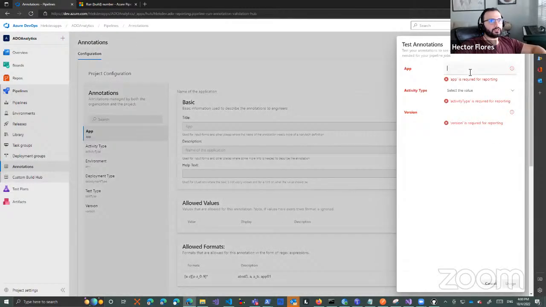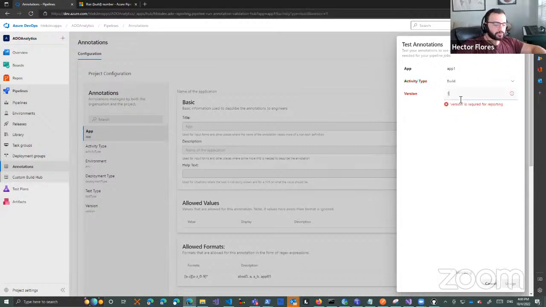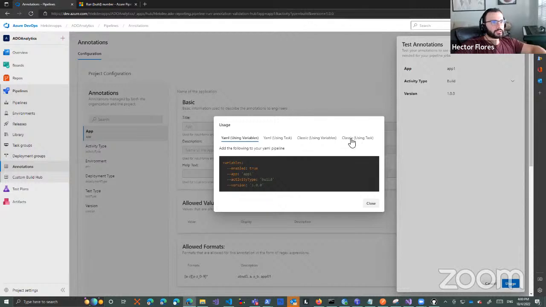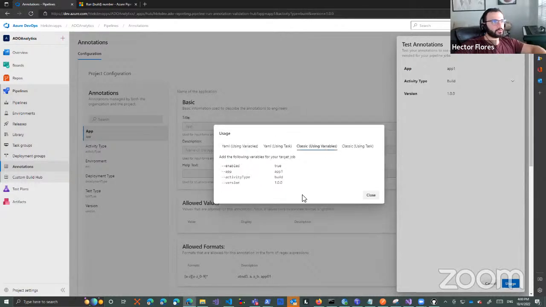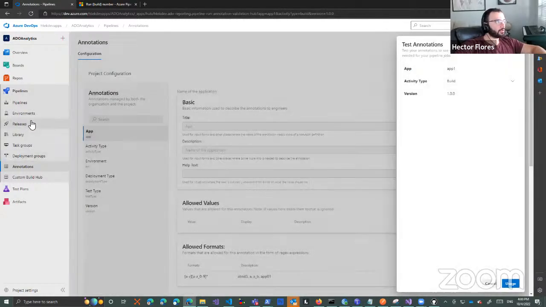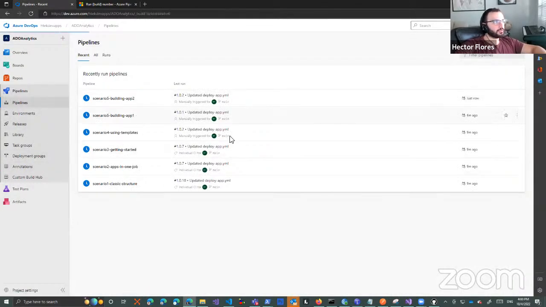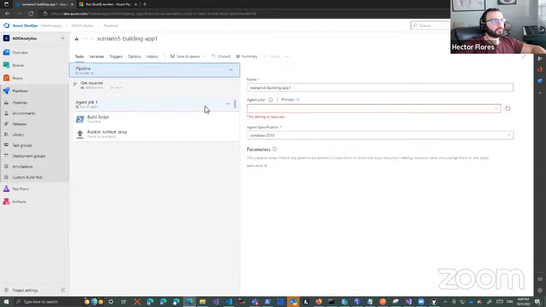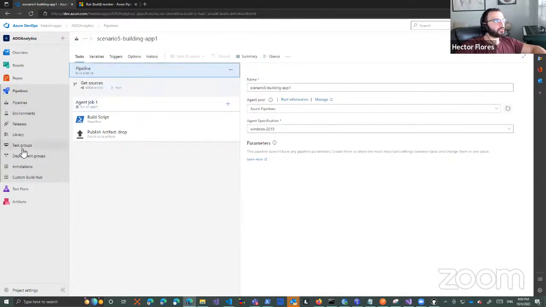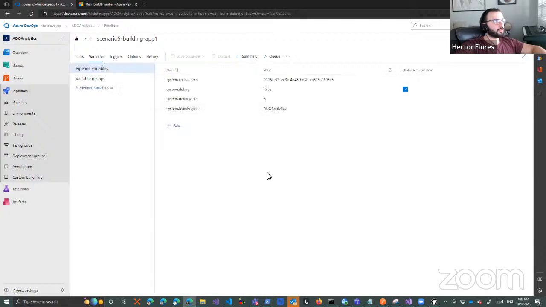And so if we go to validate, we say app one, and we want to do build, right? And then version, whatever, usage. There's one for classic using variables. So all we got to do is add these variables to the pipeline, and it will work just out of the box. So let's just do that. I'm not gonna assume anything. So let's go to variables. Let's add enabled true.